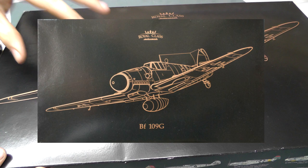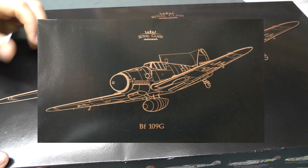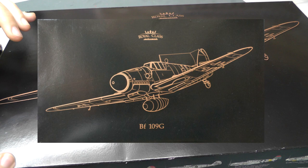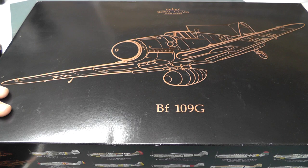Now this is the new tooling of the BF109G. If you go onto the Genesis Models website you will see a rapid video build of the BF109E. It's the same kit, same mould, apart from they've changed the mould slightly to make it a G version, and this has been released as a Royal Class, which basically means it's a really top-quality kit.